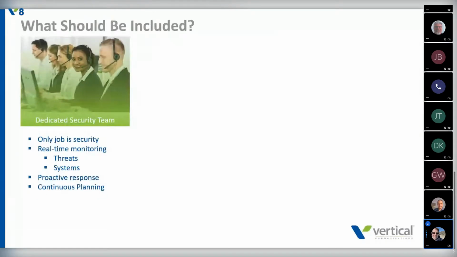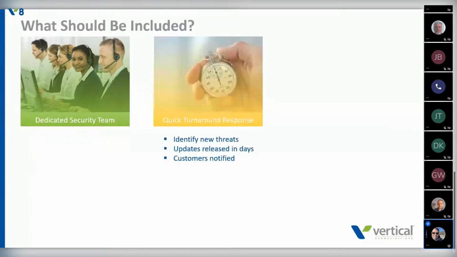You need to make sure that your cloud vendor shows you the dedicated security team whose only job is working on security, who's monitoring all this and providing you those capabilities. Somebody who's got a quick turnaround when any threat occurs. They get out a software update quickly. They can identify new threats and come up with a solution and a remediation, and they're notifying you.